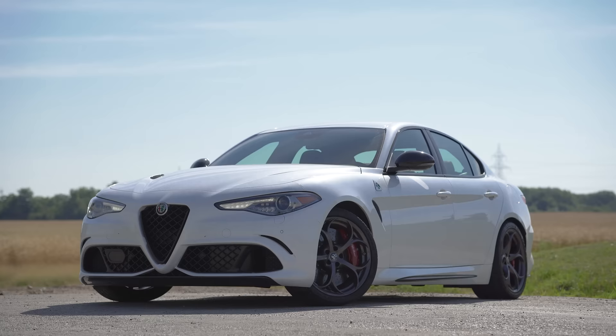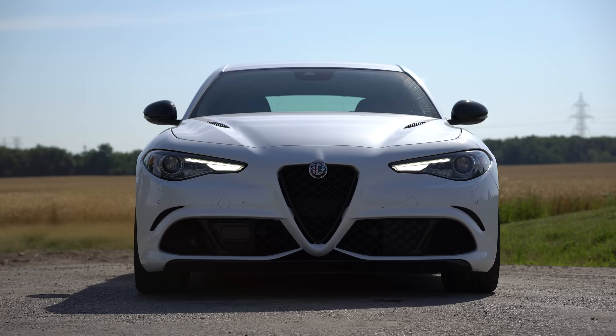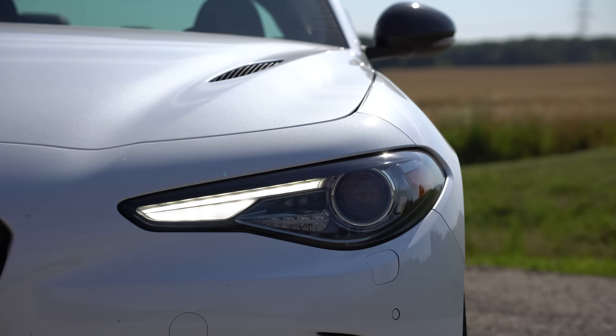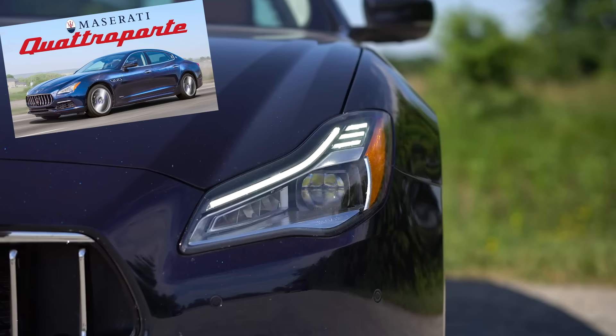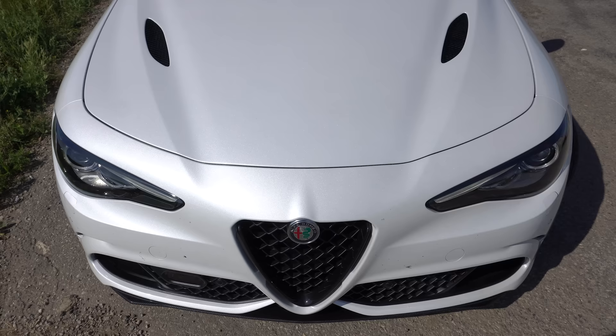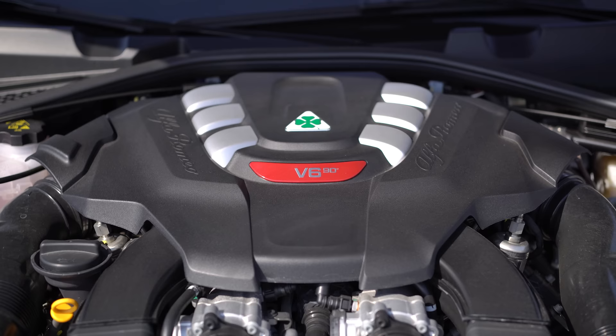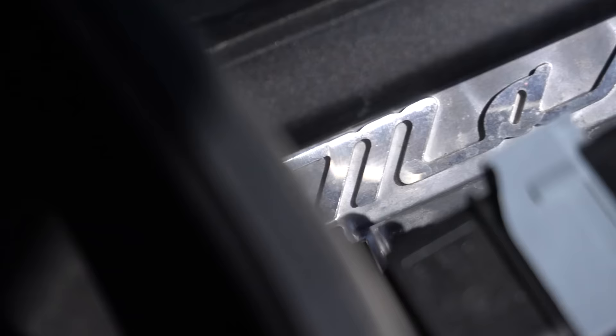Let's get into the looks, because I think this thing is gorgeous. Italian design. So let's start with the front end. We have the traditional Alfa front grille. Since we imported this from Michigan because we couldn't get one in Canada, we are running sans front plates. We've also got the same Alfa Romeo headlights at the front, which are kind of Maserati-ish. Overall the front end just looks really good. Lots of real grills, a cool triangle grill in the front, and a really cool hood. Those vents are real and it is a carbon fiber hood. Underneath that hood is that Ferrari-derived V6, and it looks pretty cool — but not as cool as the Maserati's did.